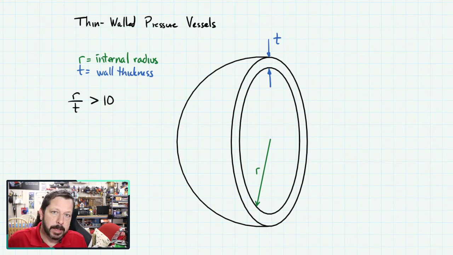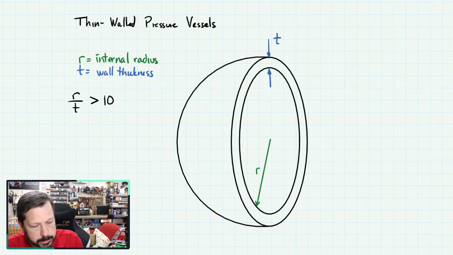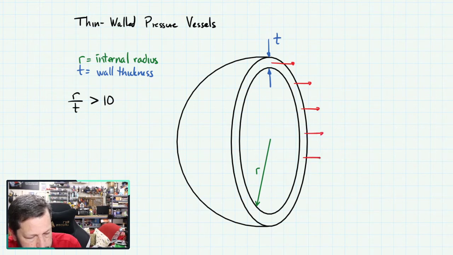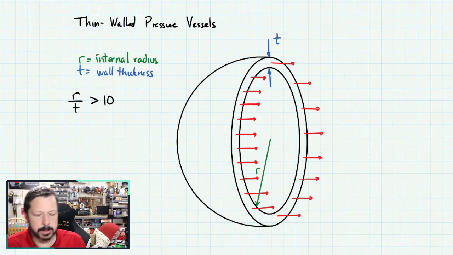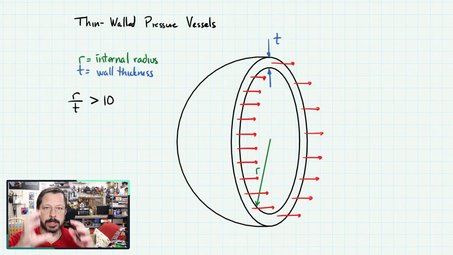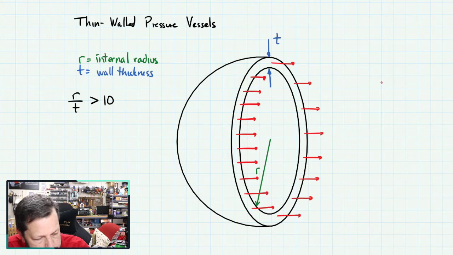So our thin wall pressure vessel here has a stress in the wall. I'm going to draw a couple of arrows showing that there's this stress in the wall of the pressure vessel. This is the stress that we are going to calculate. If the stress gets too large, then this half of the pressure vessel has separated from the half that we erased. So we're going to call this stress sigma A.